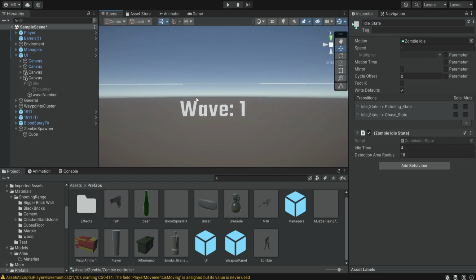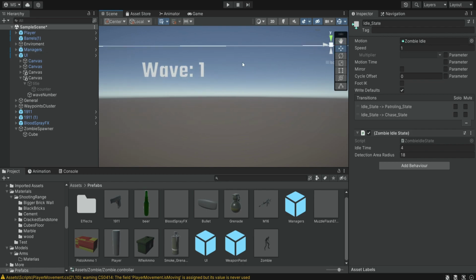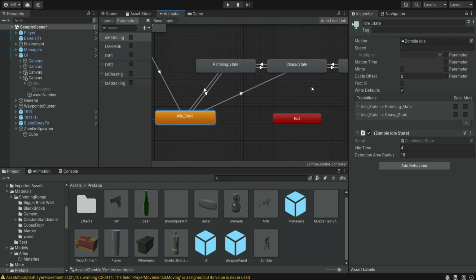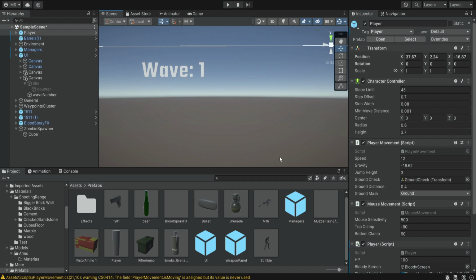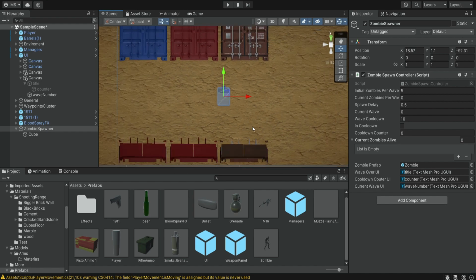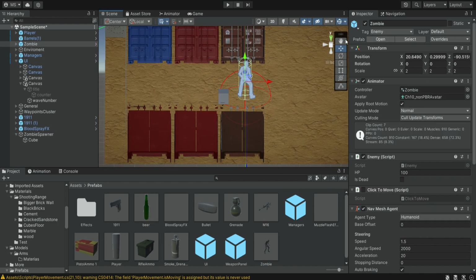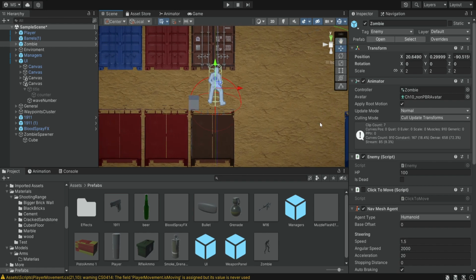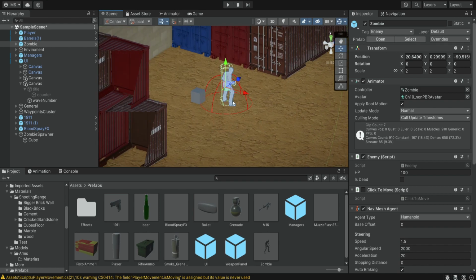For now, they're disabled, I think, and we don't have the zombies, but we can also see it using the gizmos. So now we're simply going to increase the size of it. For reference, we can add a zombie into the scene. Where's the zombie spawner? Let's add a zombie into the scene. Let's enable the gizmos and we can see that we have this area, but that's not the detection area.